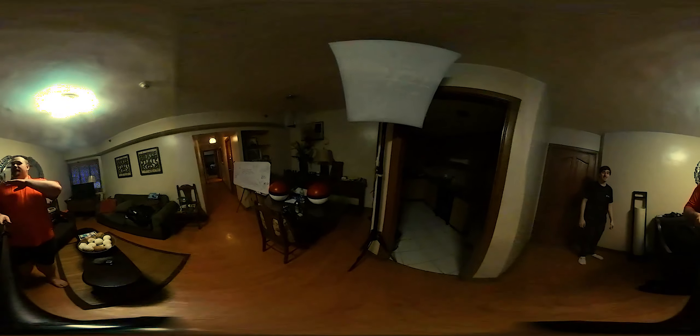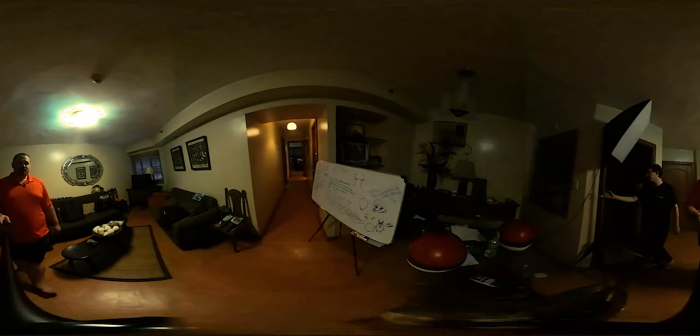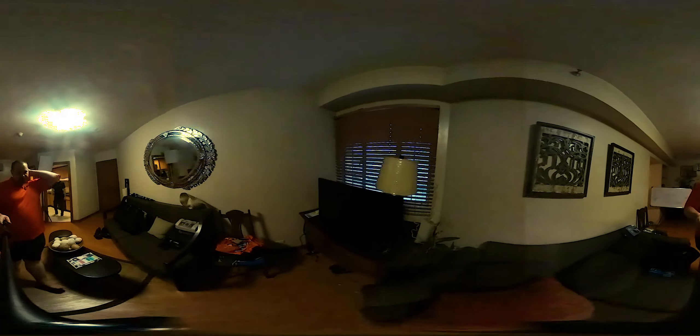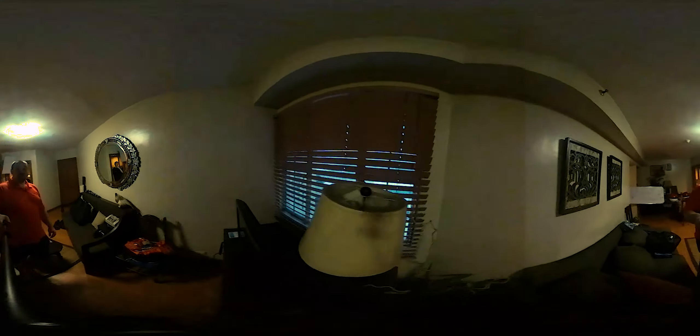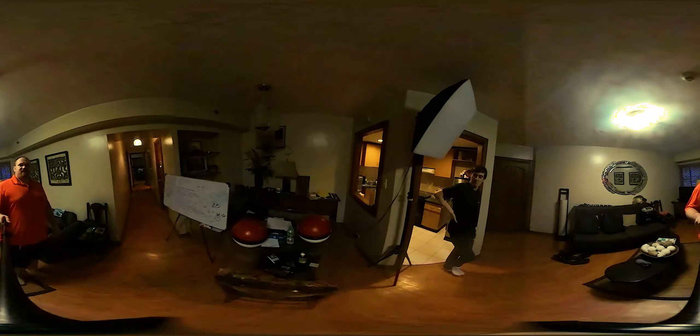Now, first things first — Steph, while I am taking that way, can you go ahead and turn on the kitchen lights? So this is our living room, living area. It is a little bit messy, but we are two guys living alone, so try to give us a little bit of a break there. This is our dining room that you are currently in. Of course, that light's off because I failed at this. Ta-da!